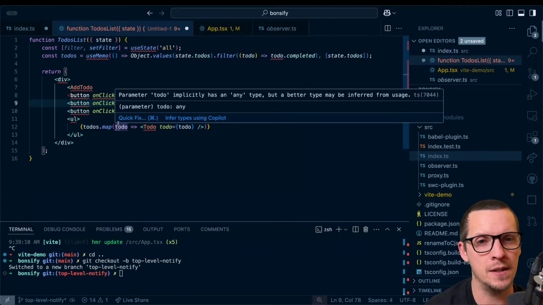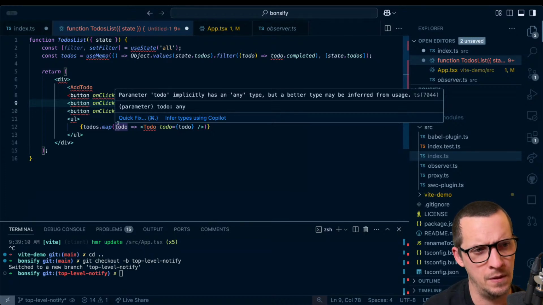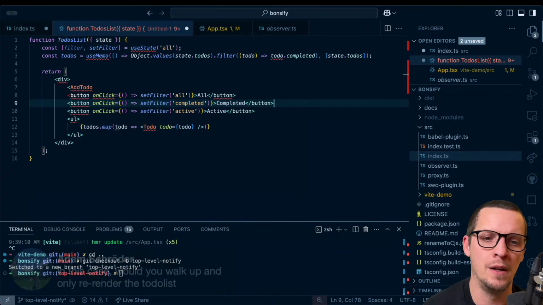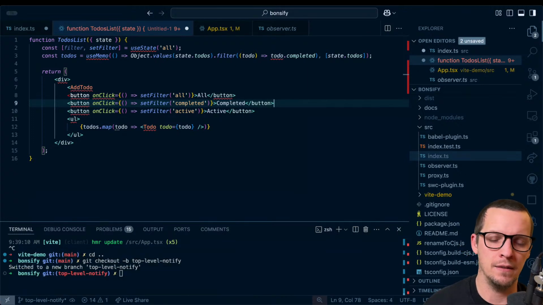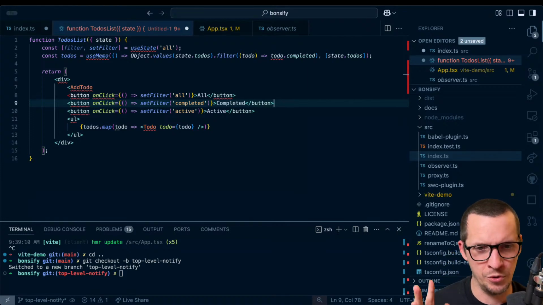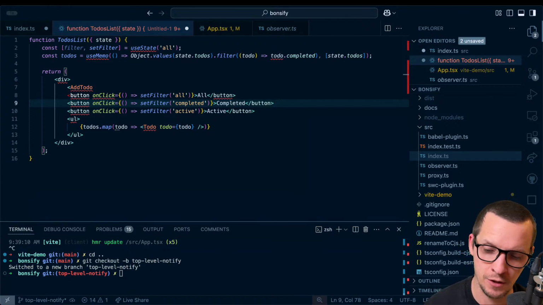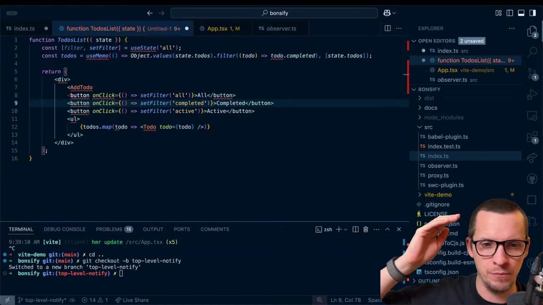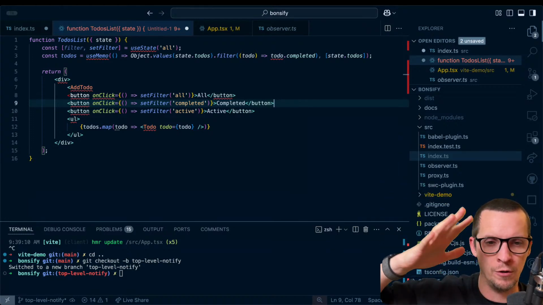Another thing that's very interesting is that, yeah, with the top level subscription, I think those two ideas are like, you start where the change happened, and then you walk up the state tree, and then trigger reconciliation where you have observers of the state.